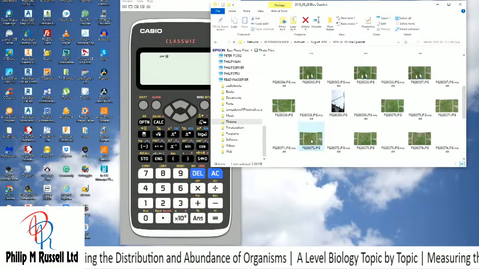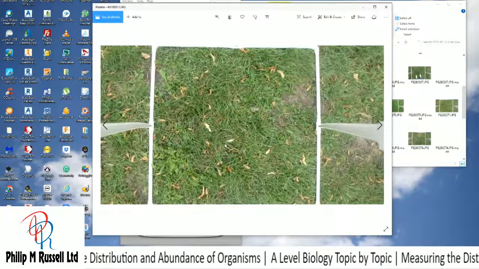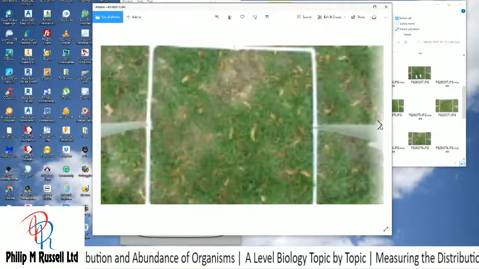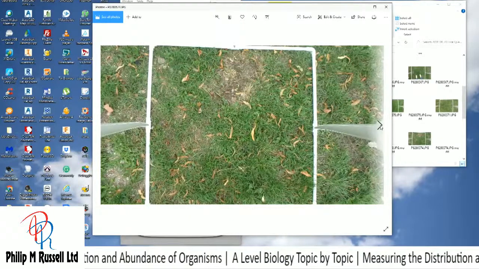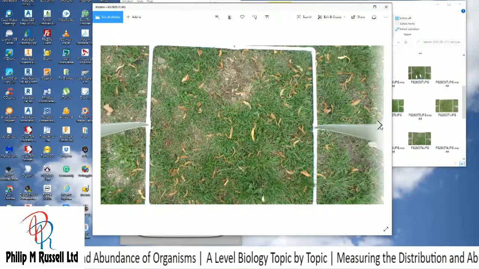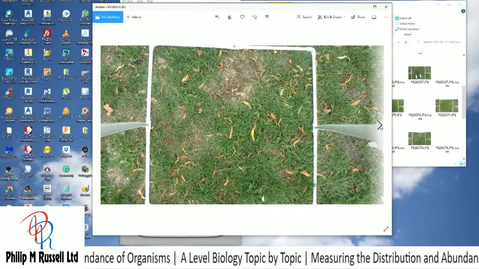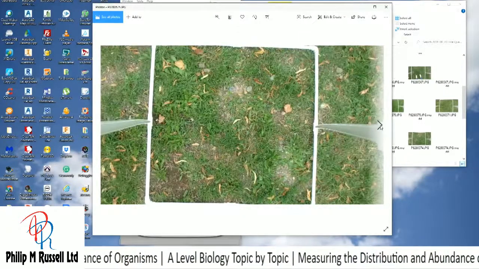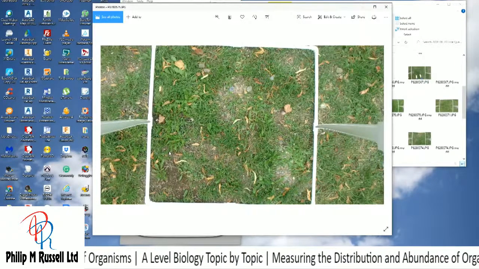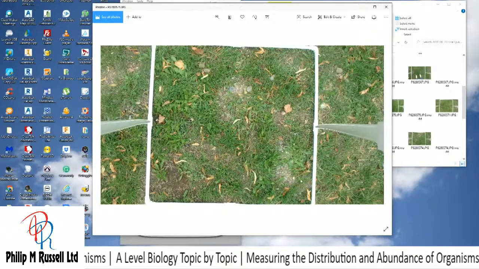That you would see with it. So we position this so we can take a picture, and then we can take it so we can get the next picture and the next picture. Now by doing this, we can take a series of pictures rather than just going and trying to count up how many of these different plants there are in this particular piece of grass.